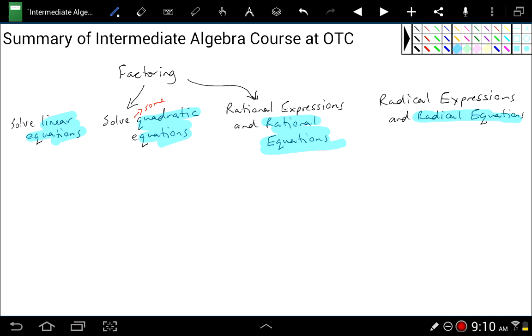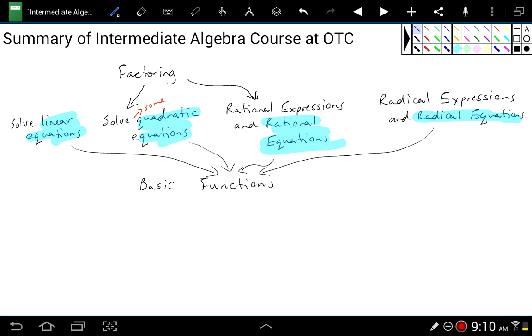And so all of these sort of independent topics are helpful so that we can move on to sort of the culminating idea in our intermediate algebra course, which is functions. Okay, so all of these things will be used as we study functions. And I'm talking like basic functions here, the basic ideas of functions. Alright, so that's very important as you move forward in your math career. Almost everything you study will be based on functions, so that's a very important topic.